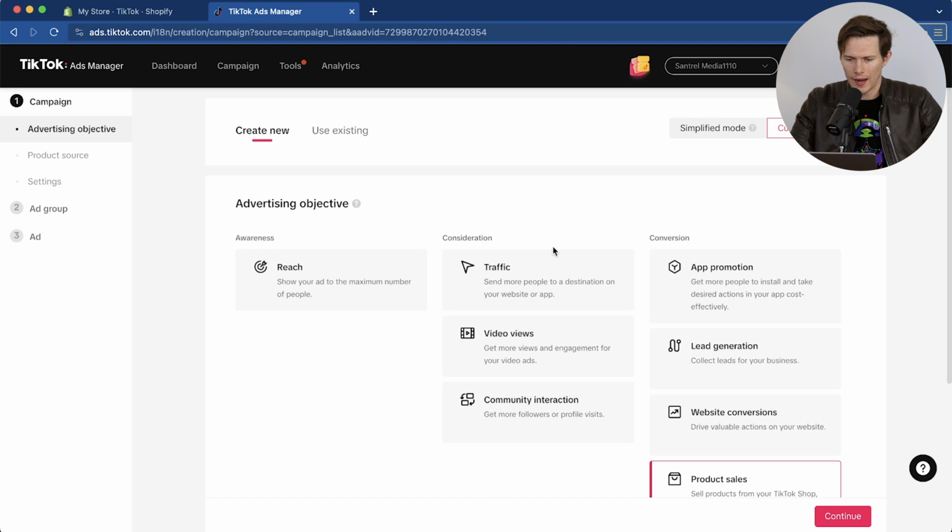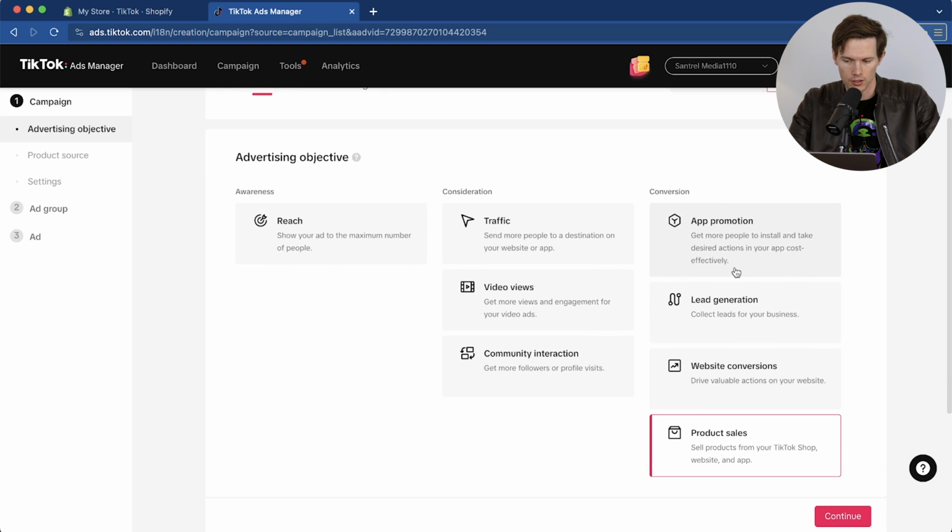All right, so then we get to our advertising objective. And here you can see we have a lot of options. Reach might be great if you are running like a political campaign or otherwise just want to maximize the number of people who see this. You're trying to create awareness for whatever you're marketing. Then we have consideration. You're trying to get people to go over somewhere. And for example, traffic will just send them to your website. And then you're optimizing for how many people actually go over there.